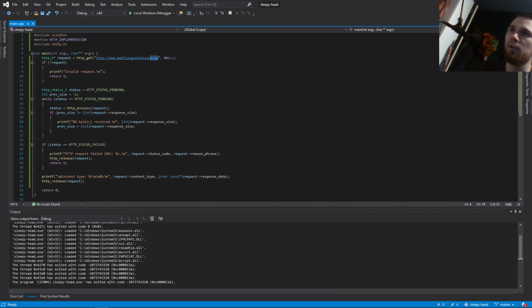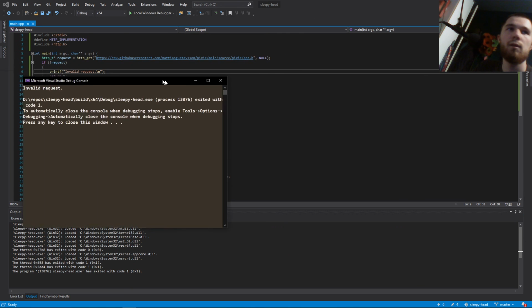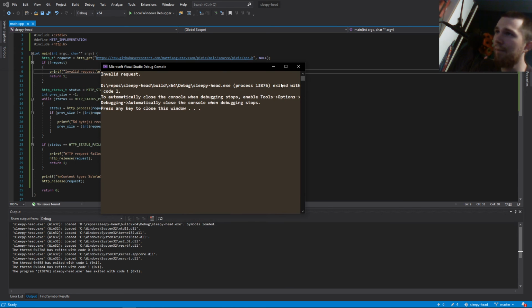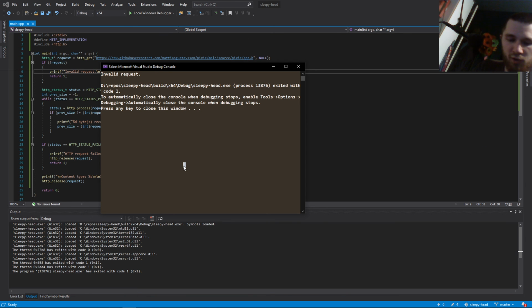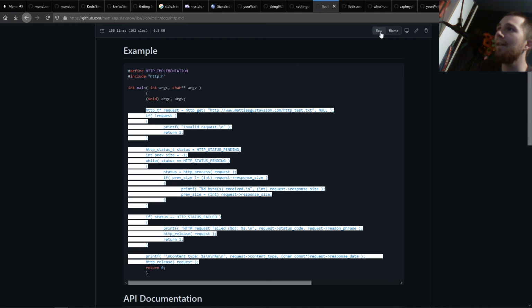That should work. Now, if we compile, it's an invalid request. Okay. Why is it an invalid request? Should just get it, right? Because it's just the file.